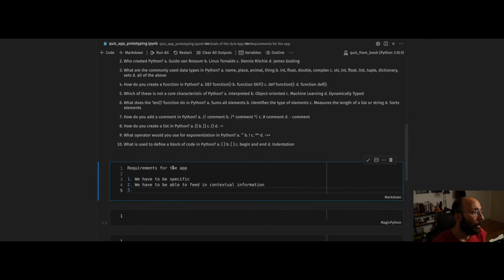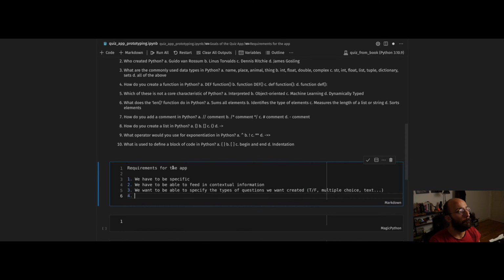We also want to be able to specify the types of questions we want created, like true or false, multiple choice, text, etc.